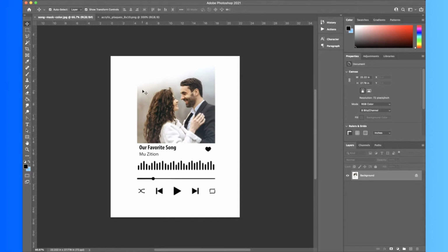So in order to make sure that this white area is excluded and only included in here, what we have to do is mask out that white. Now, many people using Photoshop are familiar with using different techniques to mask out certain parts of the image, and other parts of the image are transparent. Well, we're going to kind of do that, but we're not going to dive as deep into showing you how to mask things in Photoshop.